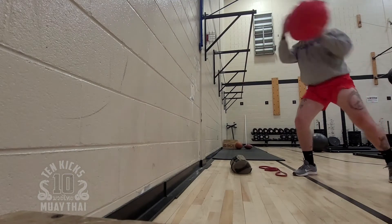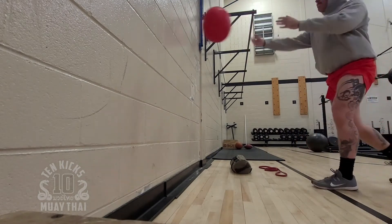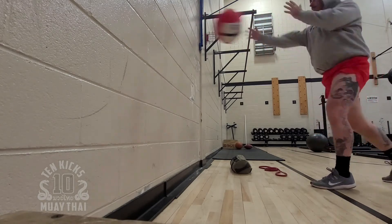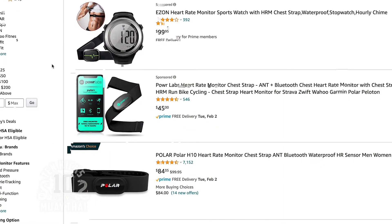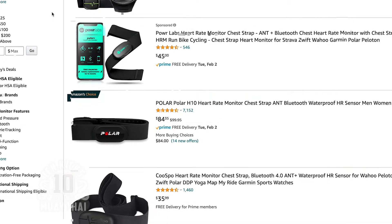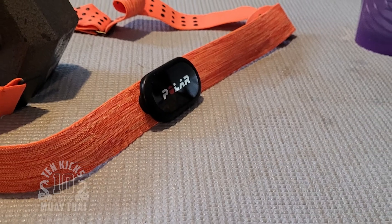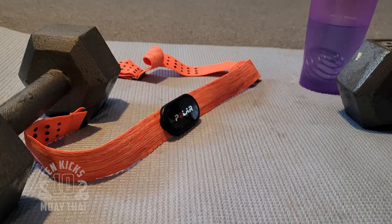It records everything, which is nice. And because it's Bluetooth, there's no actual connection — I can be running this and listening to headphones, listening to music, and exercising all at the same time. I know there are a lot of heart rate monitors you can get that you'd wear on your wrist similar to a watch. The reason I like this one is it has a chest strap, so I can put on gloves, boxing gloves, wrap my hands, and there's not going to be anything in my way on my wrist. I put it on my chest and for the most part, it's out of the way.